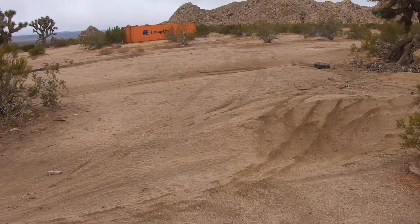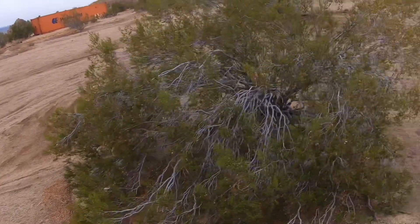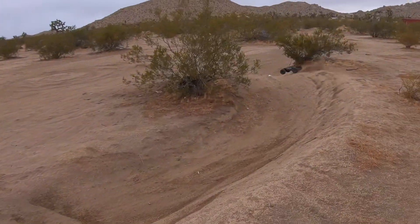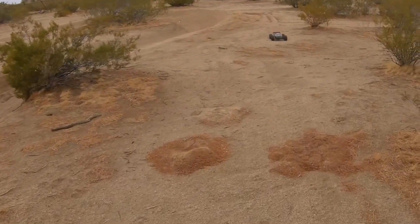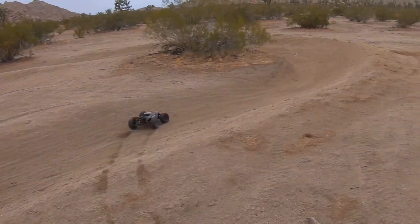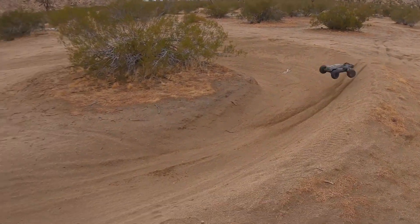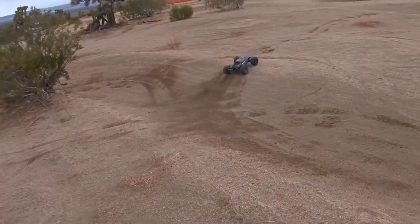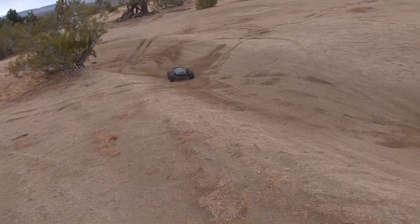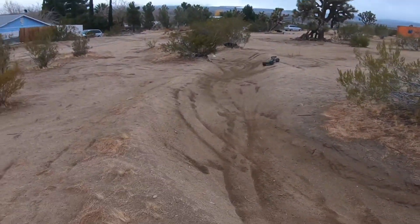Got cut in the cactuses, keep running into the trees. All the ants are sleeping today - all the ant holes, there's no ants walking around. Looks so smooth in here right now. See, that was kicking out to the right - makes it hard to control. Definitely got to get that fluid change soon.